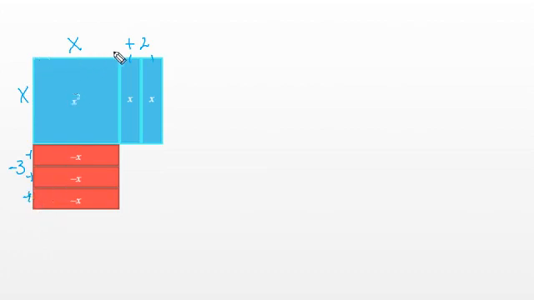So again, we've got the x here, x length here, which makes this x, and this side is -1. So x times -1 gives me an area of -x. And it's the same thing for each of these. This dimension is 1, this dimension is x. We have 1 times x, which gives me an area for the rectangle of x. And the same thing here.